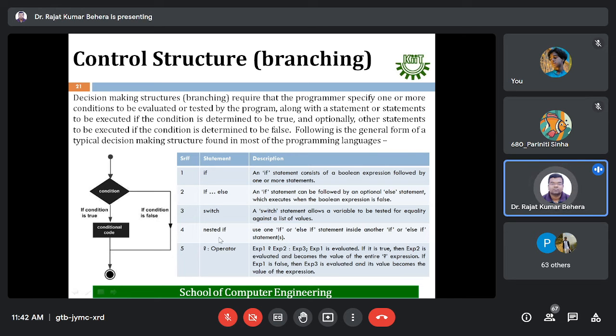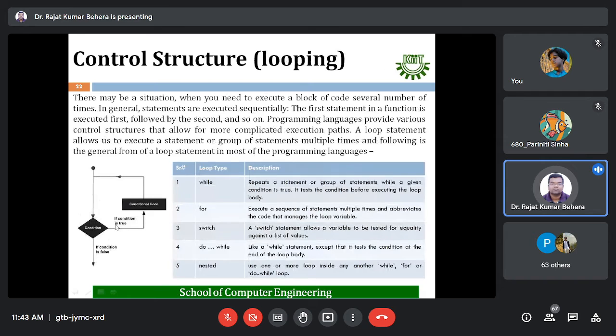Similarly, the nested if, that means a sequence of multiple ifs, is also a replica in C++. Then there is the ternary operator, which you have discussed in C and which holds good in C++ as well. A pictorial depiction has been given here to explain the decision making process, but I am going to quickly skip through this because we have already discussed it.